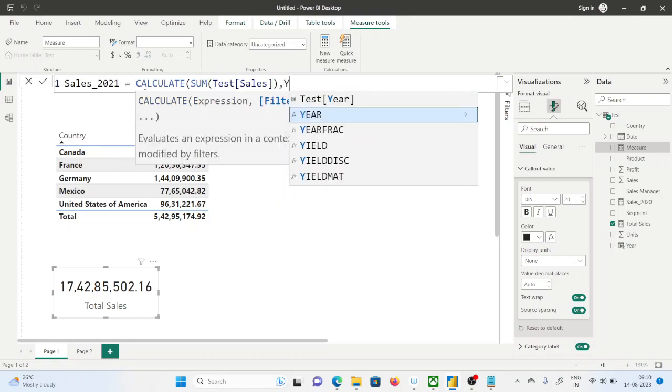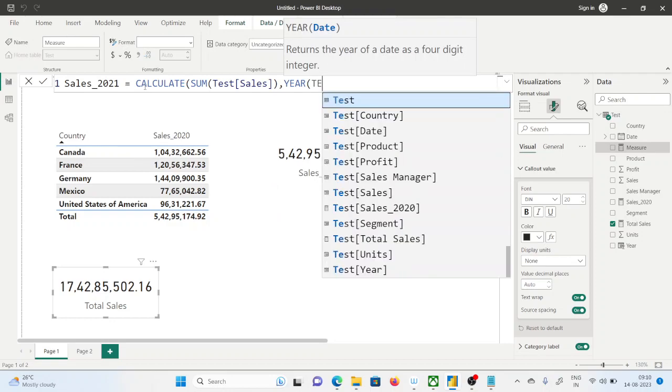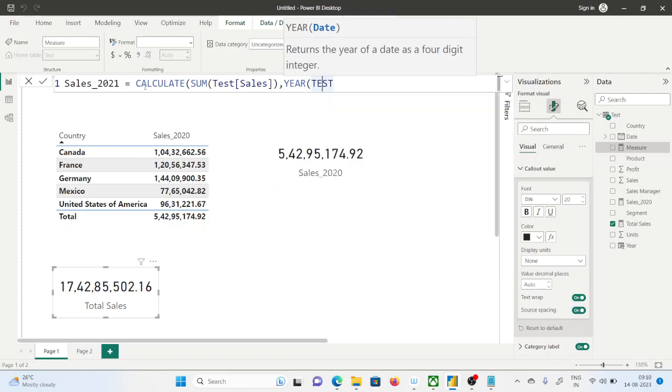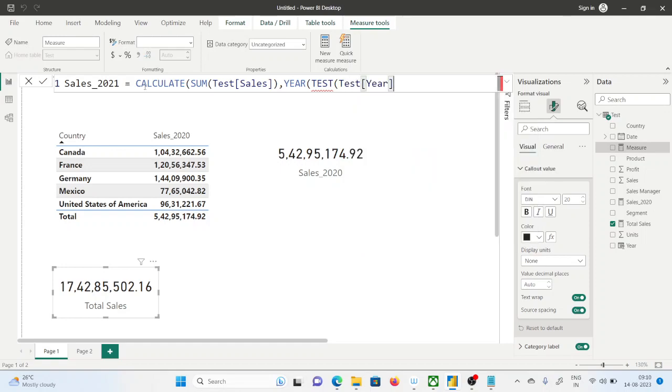Comma, then year, in the bracket we have to again write test year. Yes or no? Test year, equals to 2021.